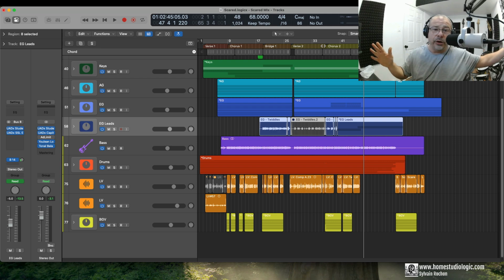Turn on a limiter on your master bus. When I do a mix, I always have a limiter on my master bus, and I turn it on once in a while just to make sure I'm heading in the right direction.